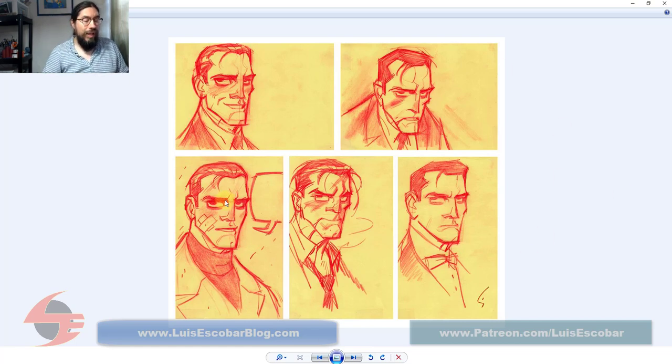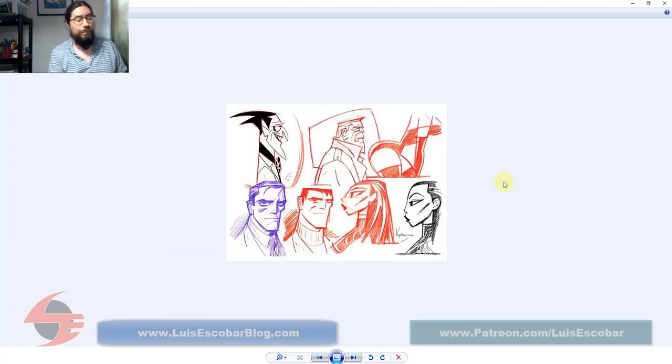This is an example of how to really play with character design and shape. And this is something that you would do if you were doing character design professionally. You would have to come up and explore a lot more.